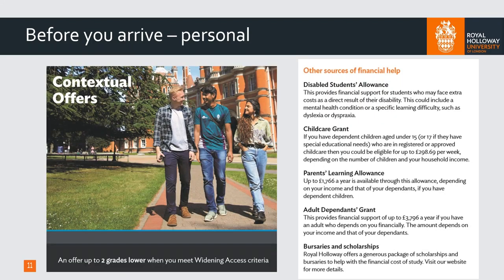Before you go to university, you should do the obvious things like lots of research on the place, the courses, etc. But it's also worth checking whether there's any support available to you before you go. For example, some universities provide unconditional offers, which means you're going to have a place at that university regardless of the grades you get. That's really common for students who've taken a gap year and already know their grades. Here at Royal Holloway, an example of how we support young people is what we call the contextual offer. We'll give you an offer on UCAS of up to two grades lower than stated online or in the prospectus — so if the course requirements said ABB, you would receive a contextual offer for ACC, giving you peace of mind should anything happen during your A-level exams.